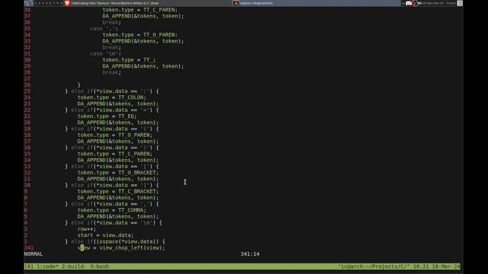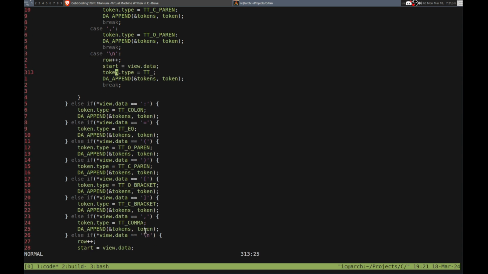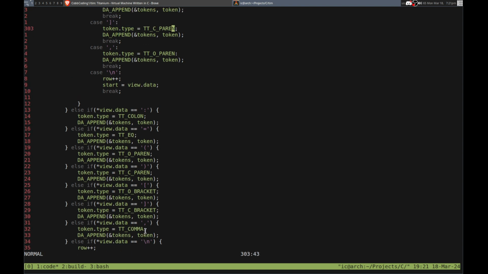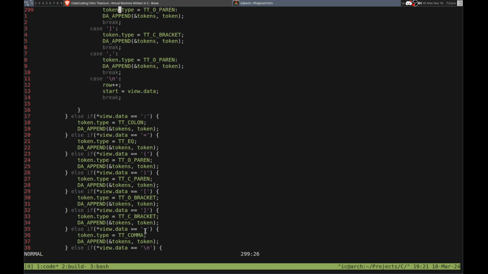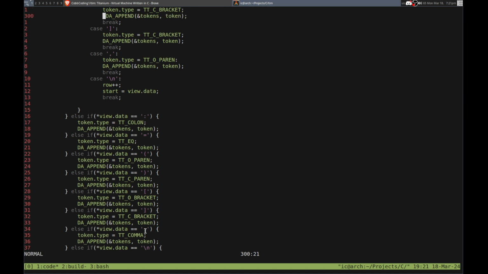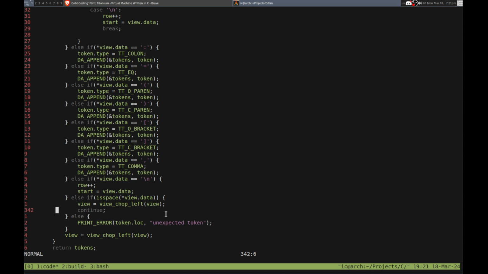This is called token type. Okay, let's just redo this. And this one is open bracket. It's close bracket. There we go. I think that gets rid of most of these.